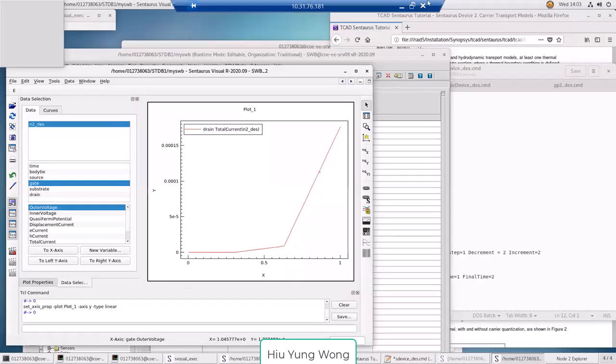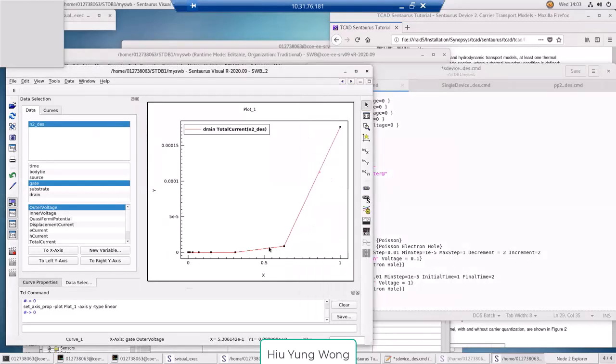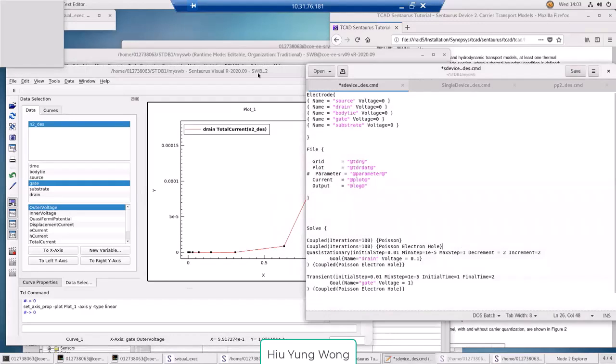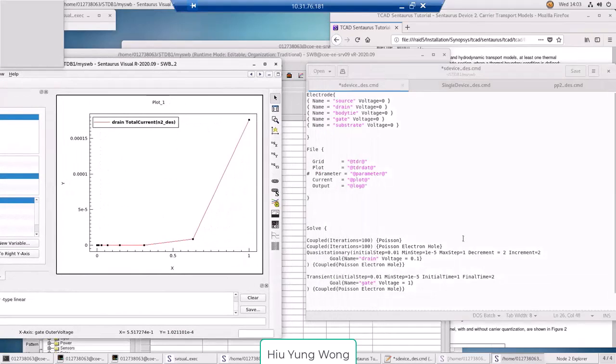First of all, I feel this is very ugly, right? I really don't like it. What can we do? Why is it so ugly? Because my time step is too coarse. I already told you there's a way to do that. What can I do to make it smoother? To make it smoother, you add more points, right? Yeah. How do you add more points or limit the size? Do you remember?